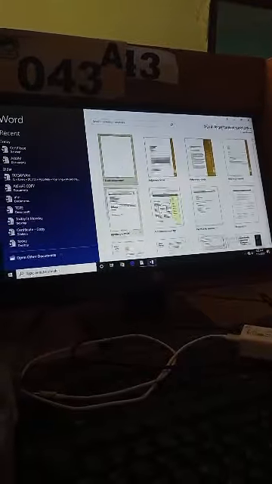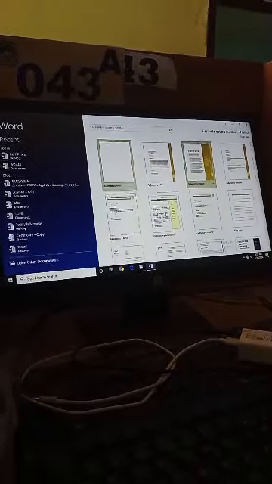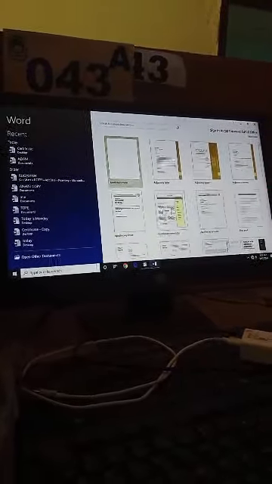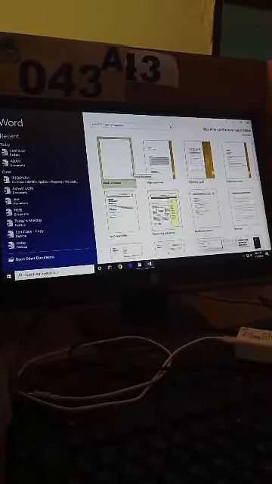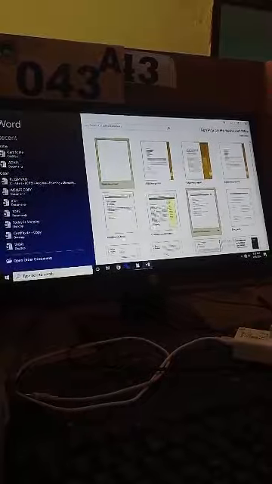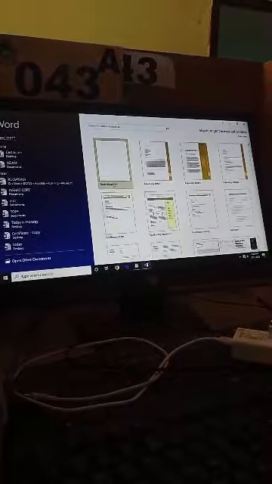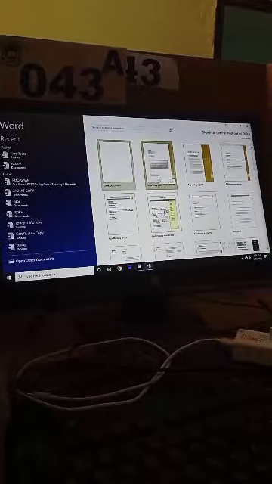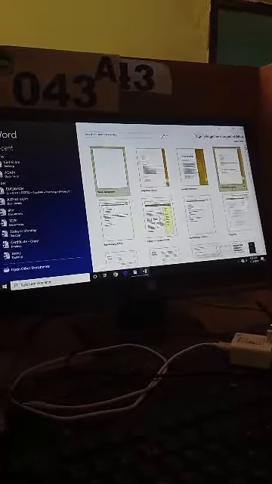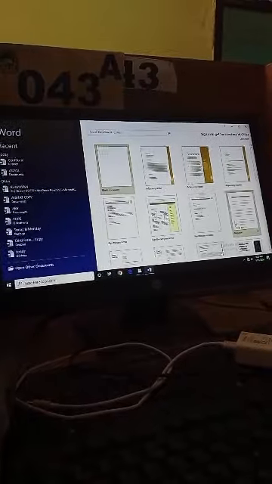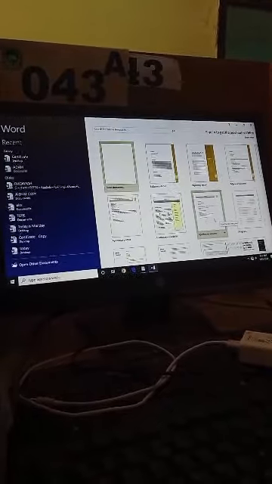This is the home, the first page that you land on. The first thing you do is that you can use the blank document. All these are templates. That's why I said 2016 has some advantages. This might not be in older versions, but Office 2016 and 2013 have templates. For example, instead of starting from scratch, you can use a resume for your CV, or another one for your blog post. But for beginners, let us start with a blank document.